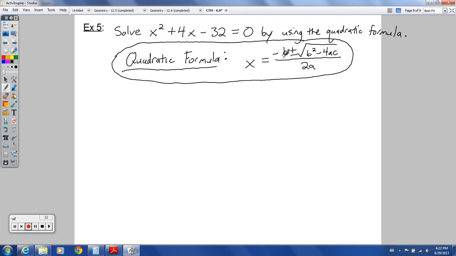Just remember the formula. If you've heard of Pop Goes the Weasel, I'm going to sing a little bit right now. I know you're scared, but that's okay. You'll be okay. Just cover your ears if you need to. So, Pop Goes the Weasel. That tune, x equals negative b plus or minus the square root of b squared minus 4ac all over 2a. Yeah, that's going to get repeated as I go through this lesson here. That song, it's coming back. It's making a comeback. So, let's rewrite what I have here.